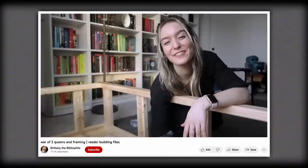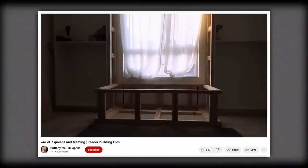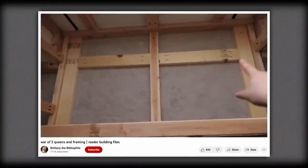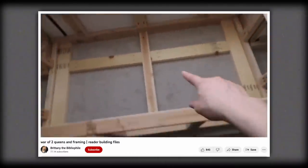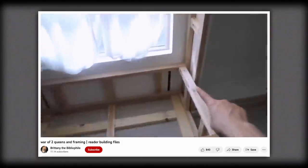Let's show you the finished product for this week. That's it. That's all I've done. It looks barely different, right? I'll show you close up. I did it this way because that's the part that's gonna have the most pressure, if any. And that's why it's not in the middle. Don't come at me. All of these little cute support beams.